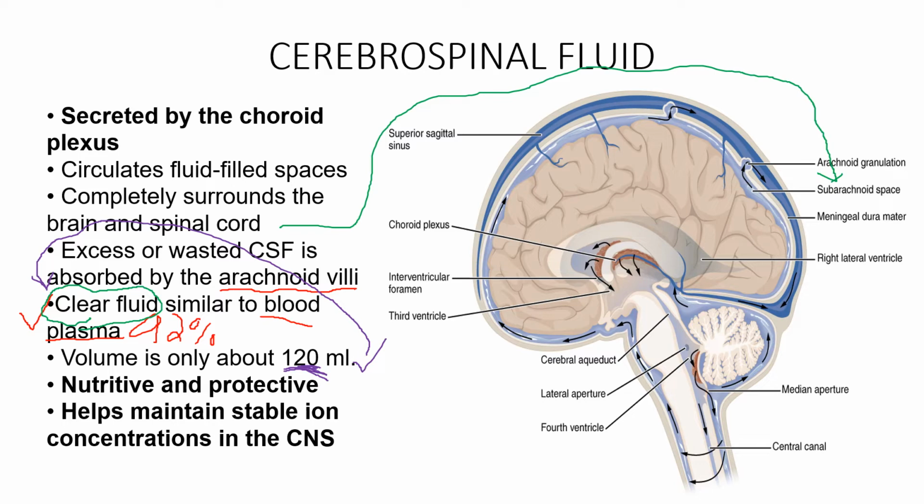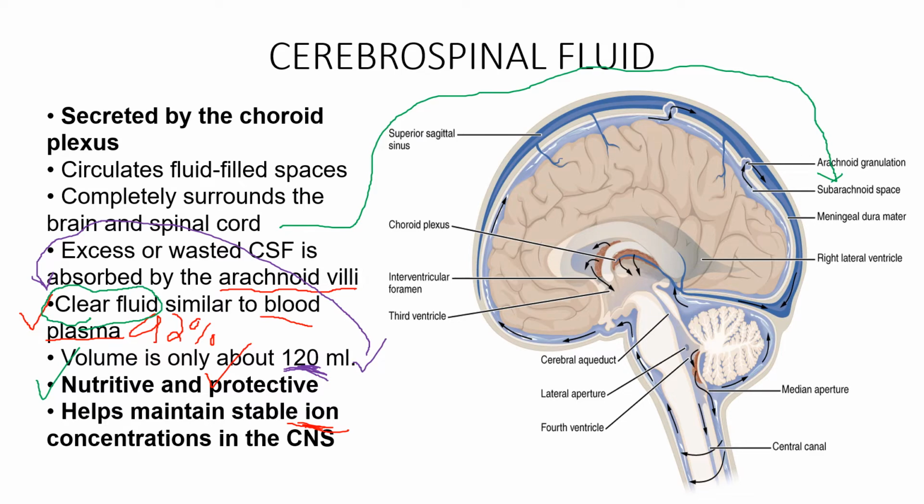So as I mentioned, this fluid from the outside does protect us, that subarachnoid space. It's basically just like a nice little cushion, and it keeps the brain and the spinal cord floating inside of those cavities, the cranial cavity and the vertebral foramen, respectively. But because it has so many ions and important salts and water, it does form a nutrition source for the brain and the spinal cord tissues. So very, very important.